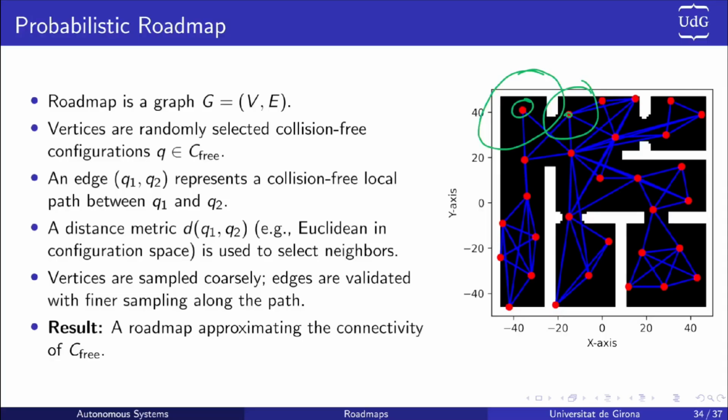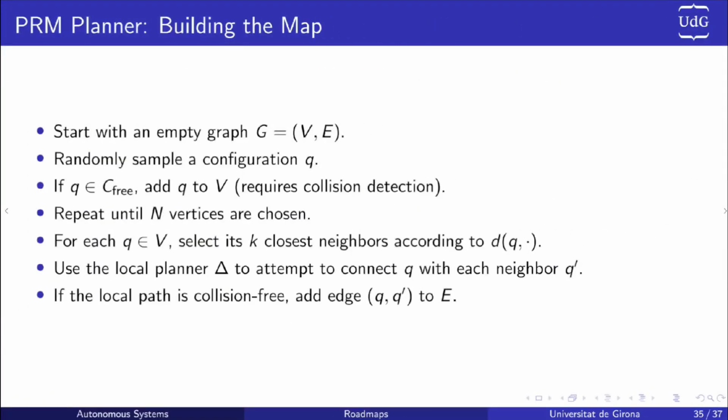Why are not all the points connected to all the possible points? Yeah, this is another thing that we will see right now. Basically, this is a criterion that you choose. Normally, we choose how many points we want to connect to each vertex, and I think it's just in the next step. Yeah, I can explain it here. Okay.